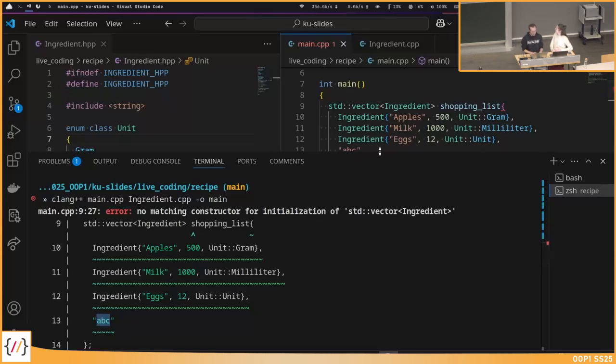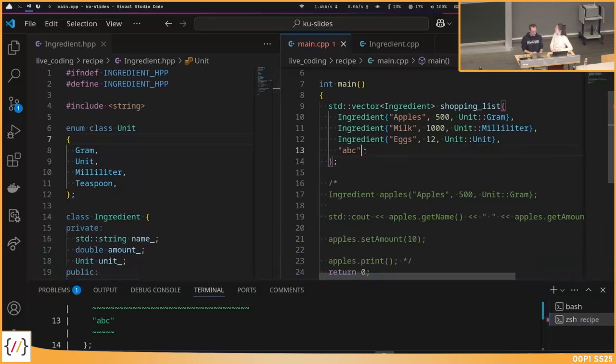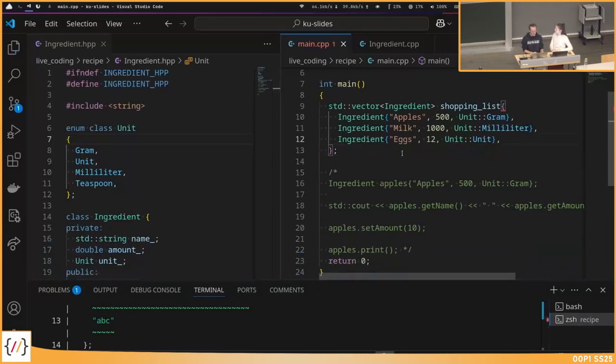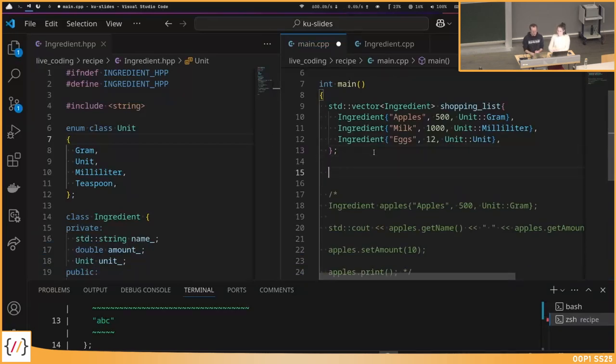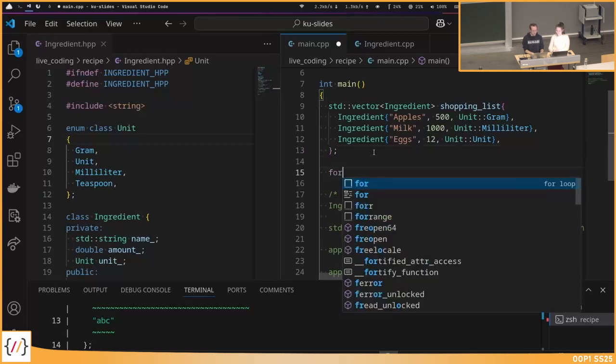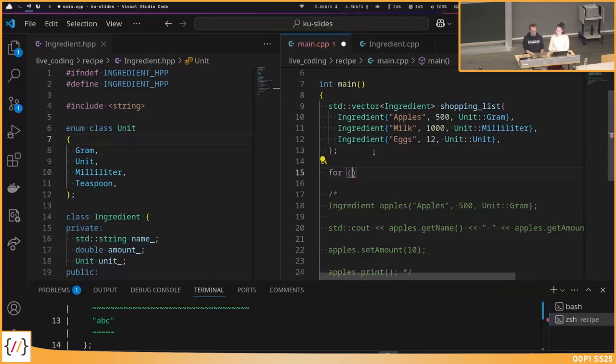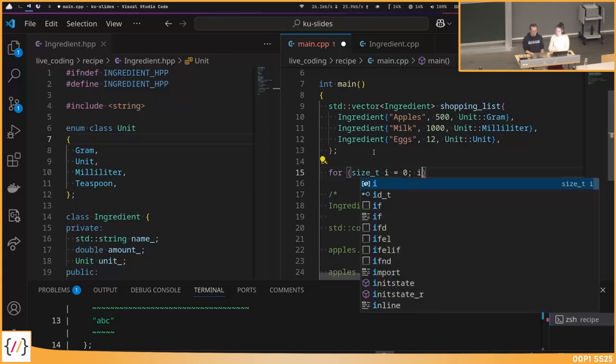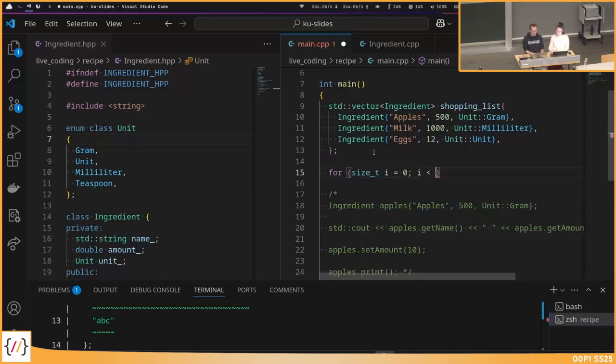Okay, so now we have created our vector consisting of 3 elements, and now maybe we would like to print the elements of our shopping list. And now the probably easiest approach to think about it, okay, I need a for loop. I need some integer type. Maybe I use size_t, which can store any integer that is realistic in this case. Set it to 0 to access the first element, then iterate it until we have the length of the shopping list, and increment it always.